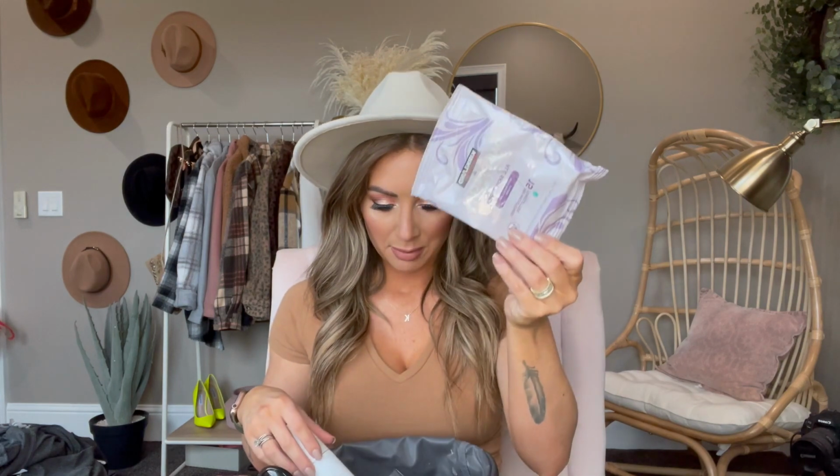Okay, the Living Proof Full Dry Volume Blast. I really like this. It's great for adding volume and texture to your hair. I'm currently using one from Kenra that I really like, but I do love this one and I would repurchase it again. I've gone through a few of those. I have my wipes, Kirkland wipes. I always have those on hand. I don't use them to remove my makeup very often, mainly for swatches and that kind of stuff.